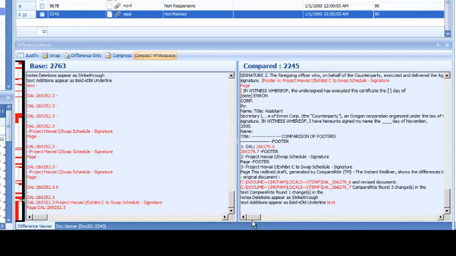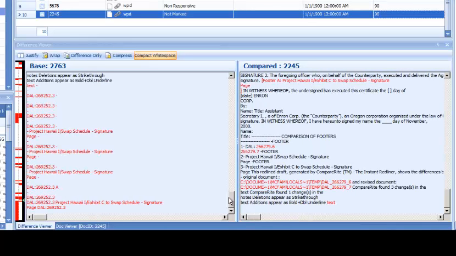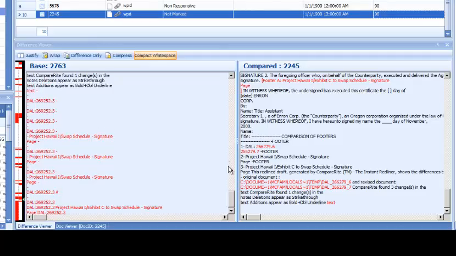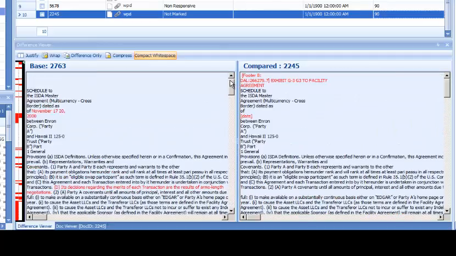I can also scroll to the right and see some of those differences as well. Okay. Now, as you look at the documents, you can see that there's a lot of red mixed in with the black, and sometimes those can be hard to see.